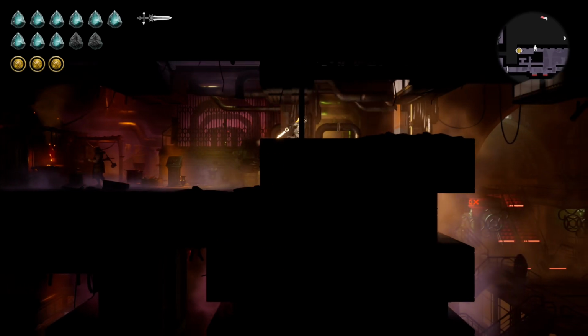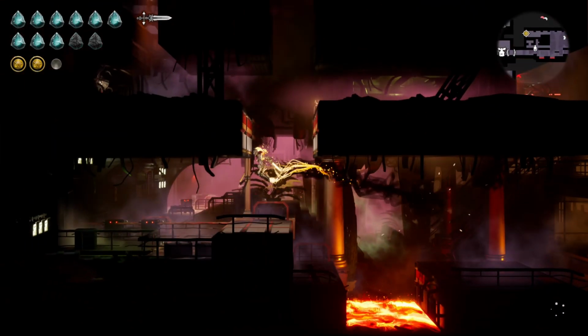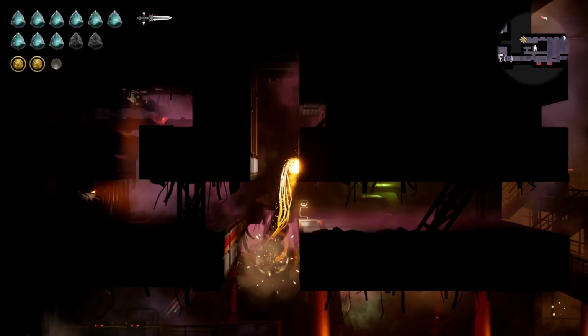Okay, so let's leave the area and then come back and see maybe if he's finished. We gave him all the pieces. Let's just do that real quick. Let's come back. Maybe use that.